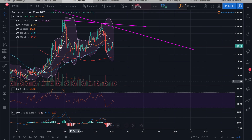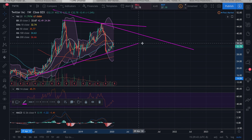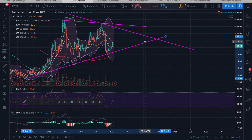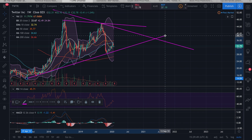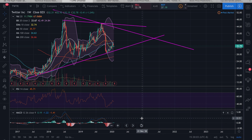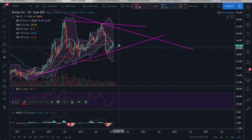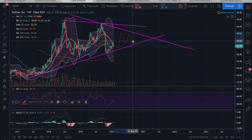Let's go ahead and draw our uptrend line. We do have some nice upward support, and even though we've taken a hit recently, we have found some uptrending support — that's always a very good sign. The first thing you can see is a symmetrical triangle formation that leads us all the way into 2021 and even a little bit beyond that. So for the entirety of 2020, we could actually just be bouncing up and down within the symmetrical triangle pattern.